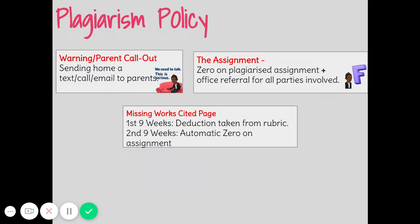Now, in all your official written work, you are required to also have a works cited page at the bottom of your written work. First 9 weeks, if you forget the works cited page, it's cool. I'm just going to deduct from your rubric. Second 9 weeks, by that time we've done 3, maybe even 4, maybe even 5 written works. Therefore, if you forget it the second 9 weeks, it's an automatic 0 and you can't make that up.